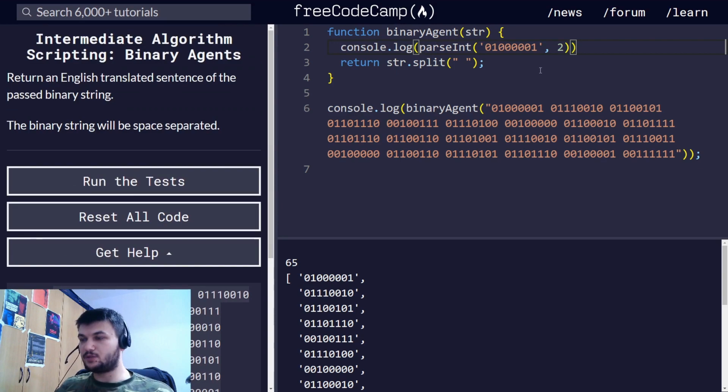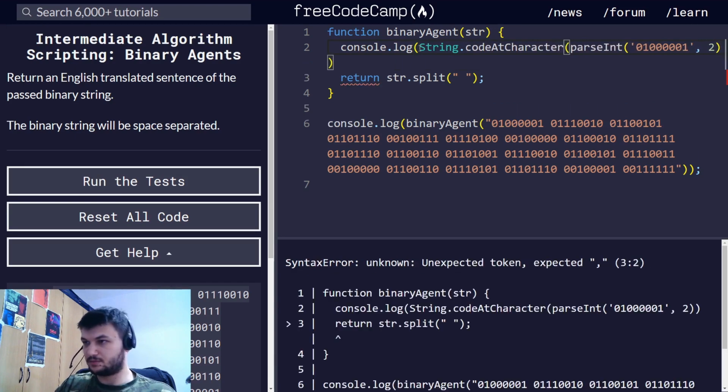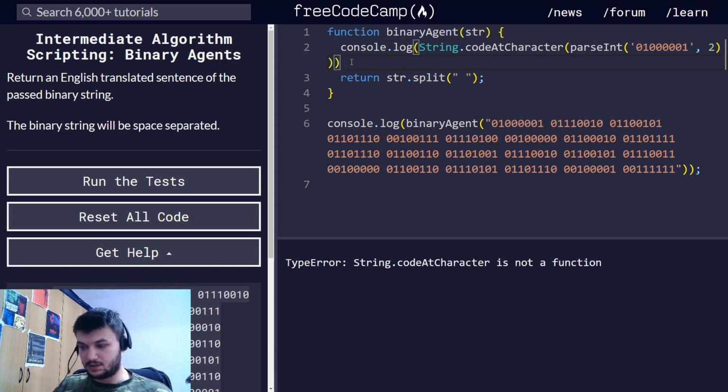And to do that, we can use a method in JavaScript, charCodeAt, something like that. Let's try this. It's going to be String dot charCodeAt, maybe, I don't remember. I'm going to check this. No, it is something else.